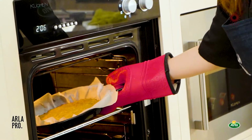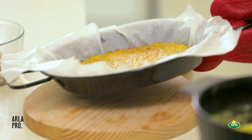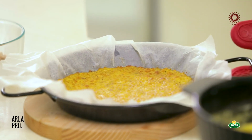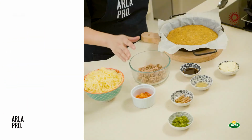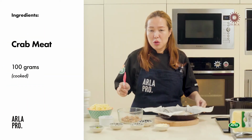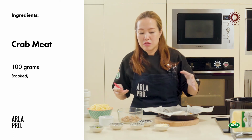So this is our keto cauliflower crust, fresh from the oven. So if you look at it, it's nice and golden brown. So let's prepare our crab mixture. So this is fresh crab meat. If you're doing keto, I wouldn't recommend you using imitation crab stick because that contains a lot of starch.